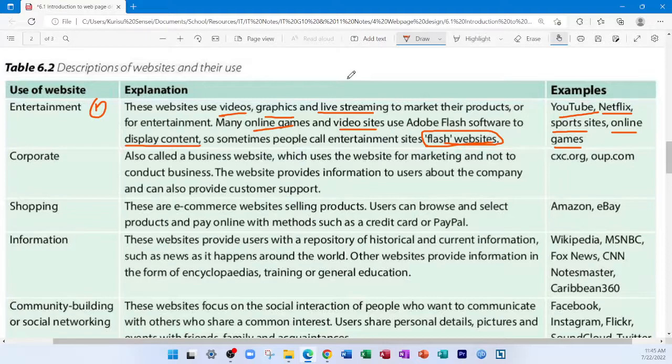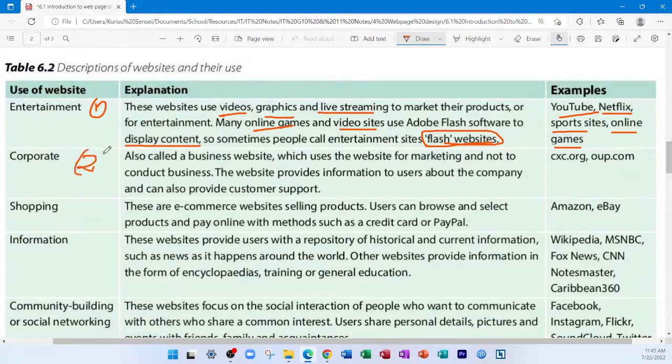Or when you go to play an online game, it asks you to install Java. Yes, sir. Okay, well, that's an example there. So similarly, like how it asks you to install Java, the website would have asked you to install Adobe Flash. And so those games were called Flash games, or the website would have been a Flash website because it would have used that software entirely.